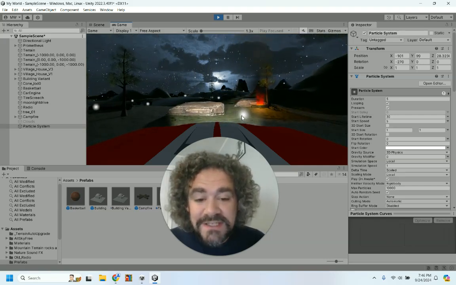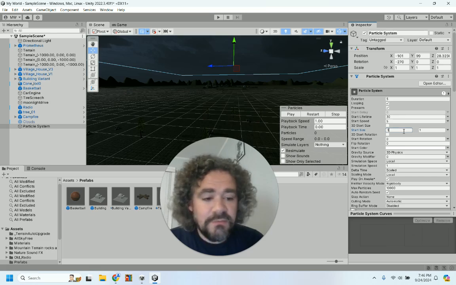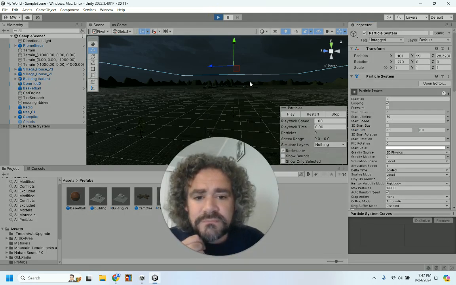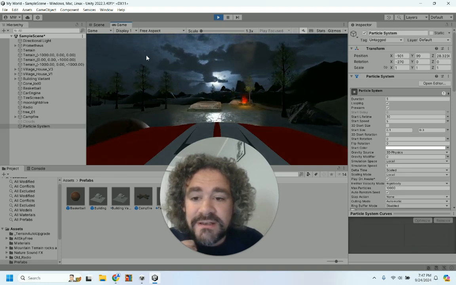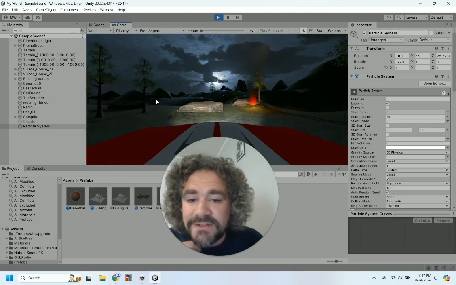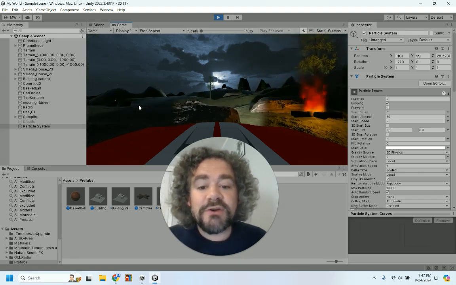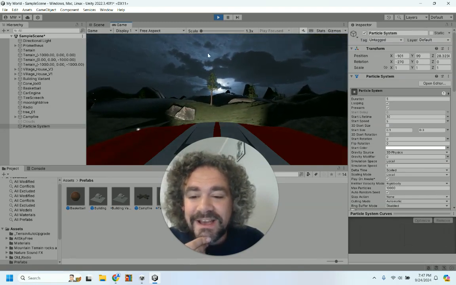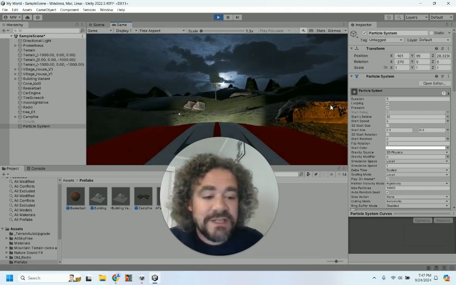Now, of course, once again, the size is too big for snow, so we'll have to adjust that. What size should we go with this? I'm thinking 0.1 to 0.3 is what I tried earlier. Let's try that again. 0.1 to 0.3. Give it some randomness there. Okay, so now we have little snowflakes. They're harder to see, but they're falling. There we go. And if they land on something, they should stay there. There we go. We've got a Christmas miracle. Snow landing on the ground. All right. Now, of course, you can do more with that. You can change the size to whatever you feel like fits best.